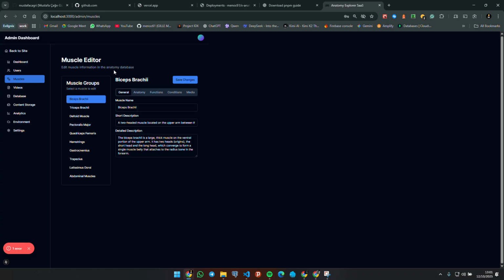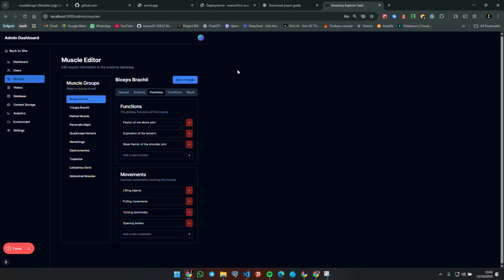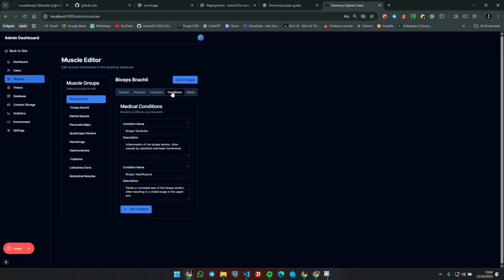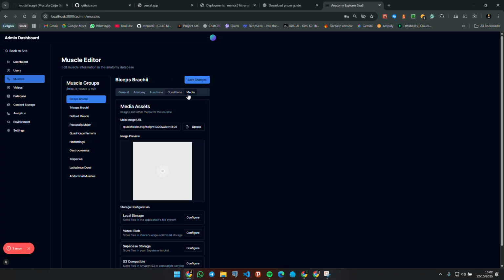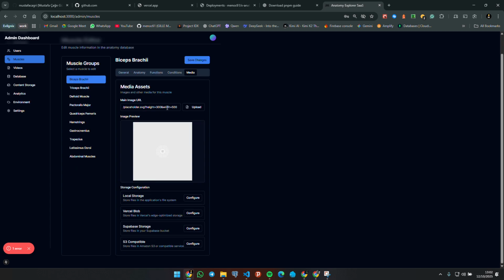So later we shall have a functionality to add new groups. But for the moment it will be easier for us to work just on it. Like this, you can edit almost everything on the site, add new functions, and so on and so forth. Delete on the management of the media. We can upload, we can use URL patterns, but generally on 52, 225 for the placeholder. We have the configuration for the storage, but we shall write there.